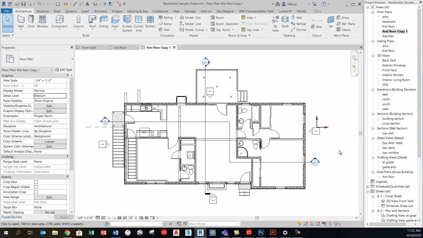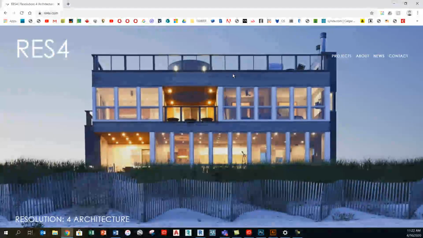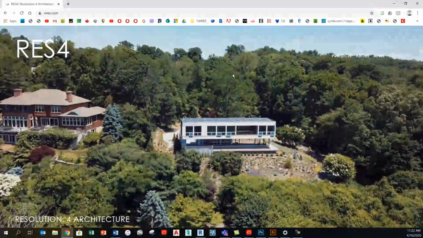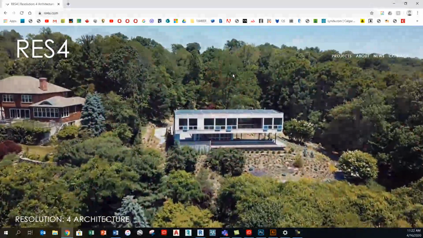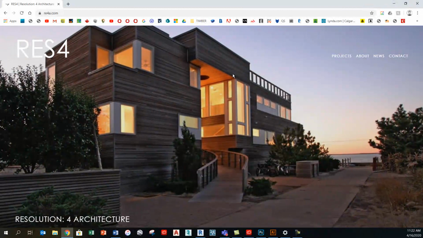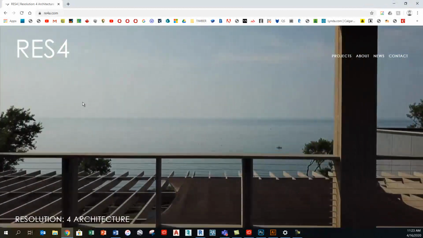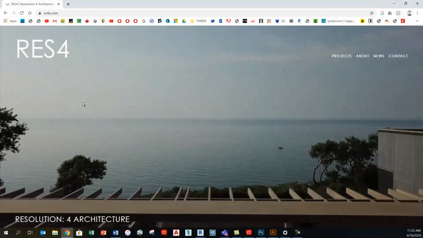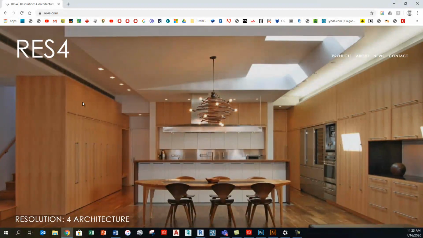Before we go to the visibility graphic override settings and look at other things that we can hide, I'm just going to show you really quickly one of many sources you could track down on the internet if you need a reference for what a presentation drawing should look like. Obviously, if you're presenting information to a general audience, that's the kind of thing you're going to put on the website.